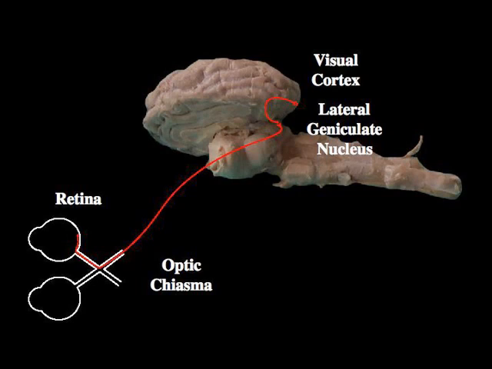And the first complexity that I want to mention is the optic chiasma itself. Some of the neurons in the optic chiasma decussate, meaning they cross the midline, so they go straight across from, say, the right eye to the left side of the brainstem. Some of the neurons do not decussate, do not cross the midline. And that brings us to decussation as another one of those important neurophysiological concepts.